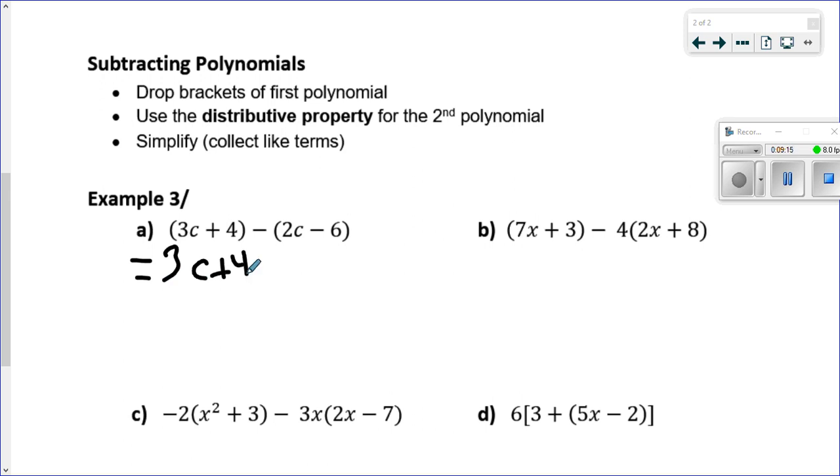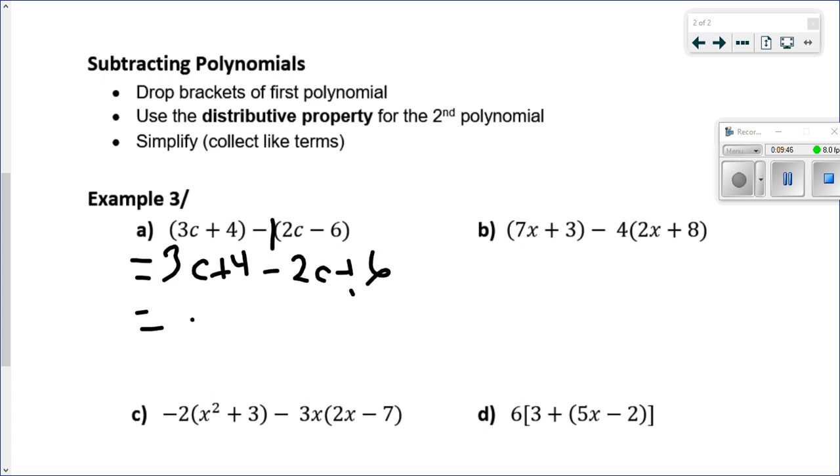Now here we have that negative sign, so once again, we treat it like it's a -1, minus 2c plus 6. And man, that's terrible writing. I'll fix it up afterwards. I don't know if you noticed or not, I figured out how to change my handwriting into text. So in the PDF, anything that I've handwritten, I've actually gone back and changed it into text. So if you can't read it off this, have a look at the PDF.